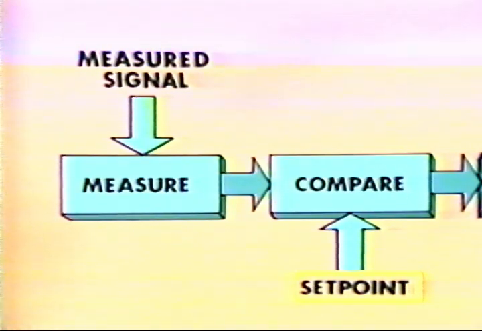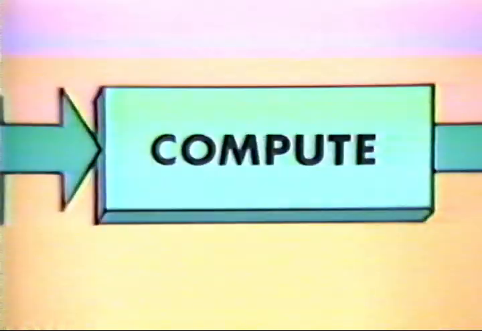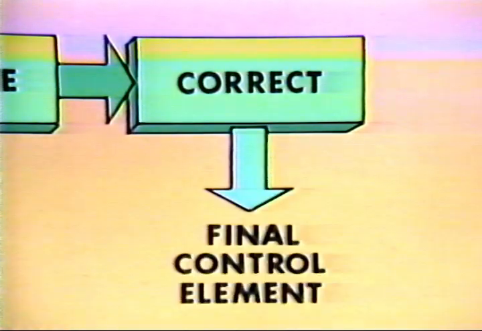If the process variable is at set point, the controller will be in balance, and there will be no change in its output. However, if there's a difference between the measured signal and set point, the controller detects this and computes the difference. Usually, deviations from set point will cause the controller to be out of balance. Then the controller produces a corrective output signal that causes it to rebalance itself. The output signal is also sent to the system's final control element, which is manipulated in some way in an attempt to return the process variable to set point.